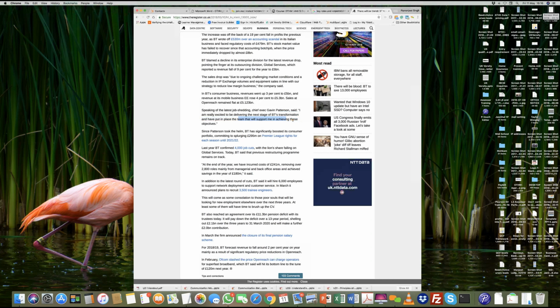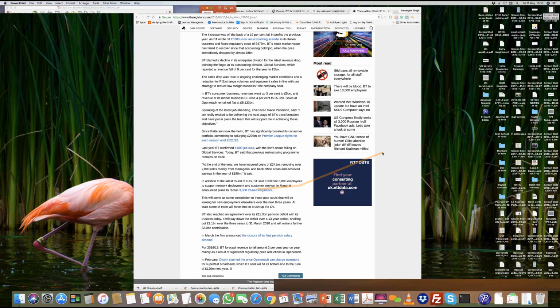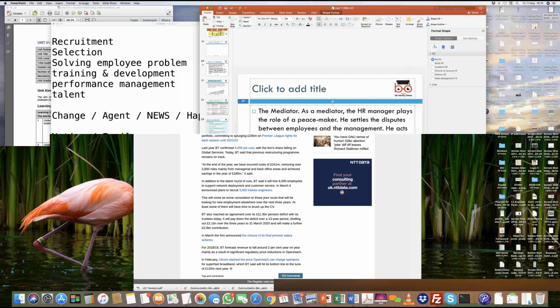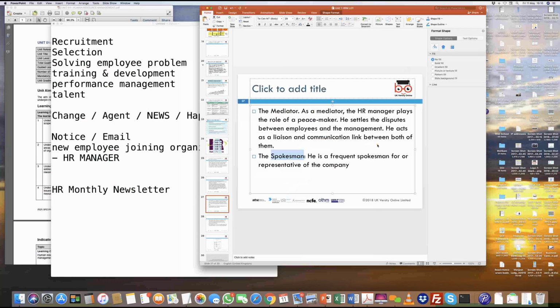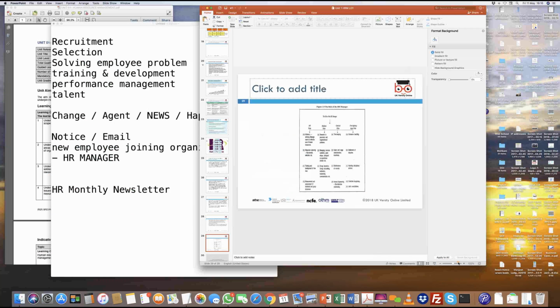objectives. So who is the team here? The team who has put this strategy in place, one of the team members of that team will be the Chief Human Resources Officer, Chief HR Manager, correct? So those are things that we have to look at when we look at understanding the roles and functions of HR managers, and that is neatly defined in this particular slide.